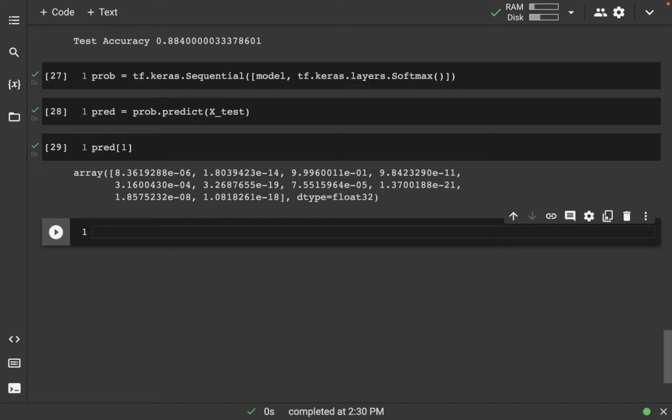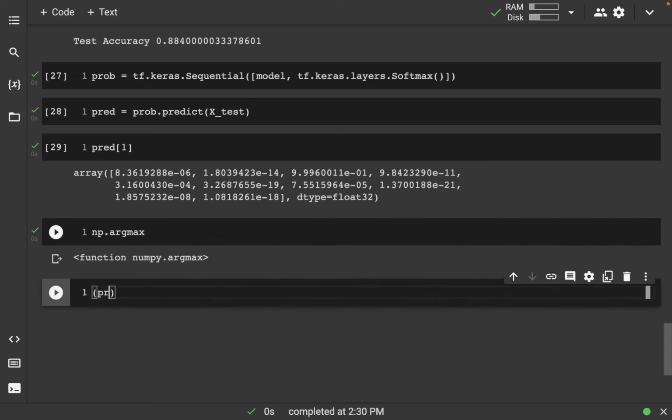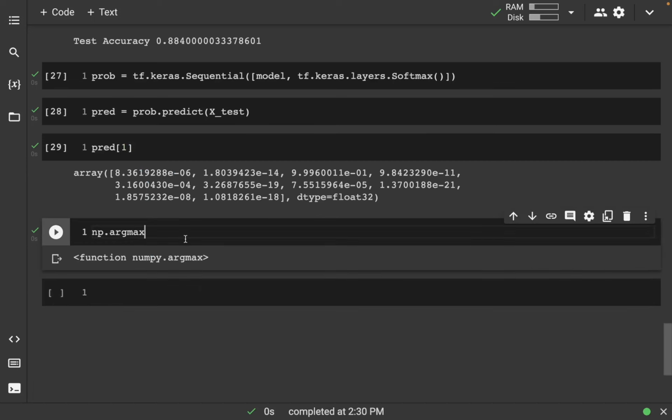Now, this doesn't necessarily help us a whole lot, because we're asking which one does this actually apply to? So we can use np.argmax of our predictions on 1.